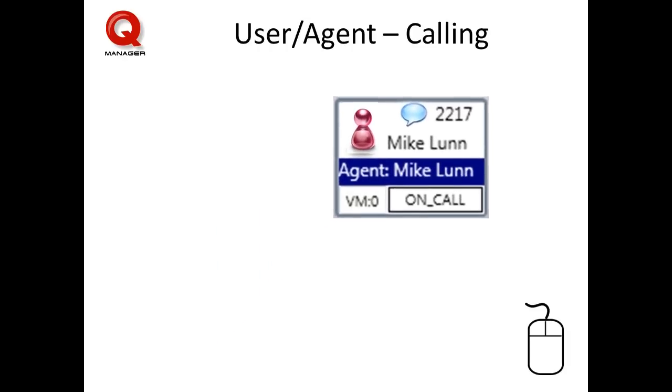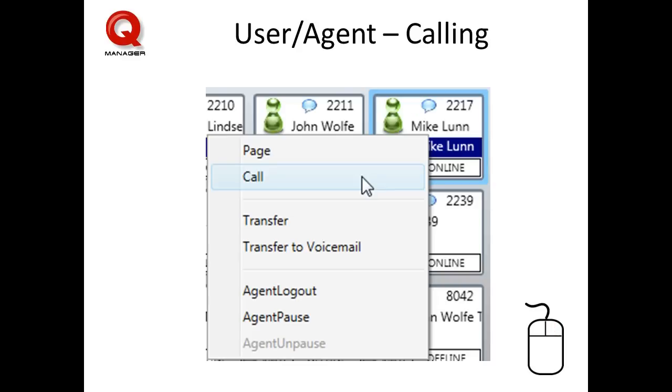QManager can be used to place calls to any user that is shown in the panel of users. Simply place your mouse over the user agent panel of the user that you wish to call and right-click the mouse. You'll be presented with options based on connection status and permissions. Click on Call to generate a call to the extension with usual ringing at the extension. Click on Page if you wish to connect to that extension's speakerphone, allowing them to reply hands-free.